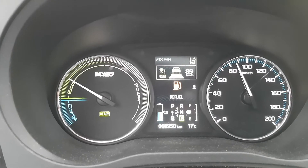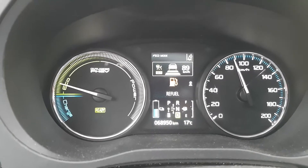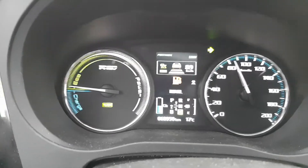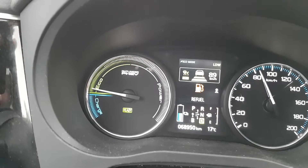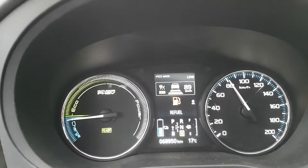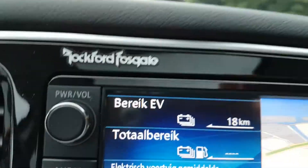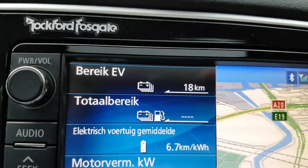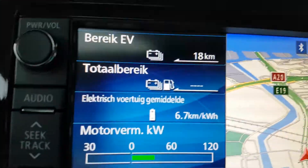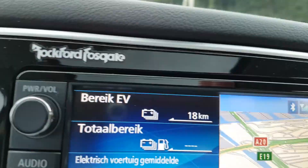The car seems to be saving gasoline for obvious reasons, so you can get home somehow. I'm not testing what would happen if I run out of electricity from the traction battery, but I thought this was a nice test. I left with about 30 kilometers in the battery. Here you can see the electric action radius on batteries is now 18 kilometers, and the total range the car shows is zero — though this is not totally true.